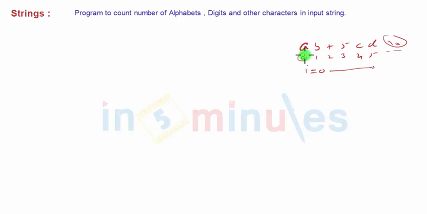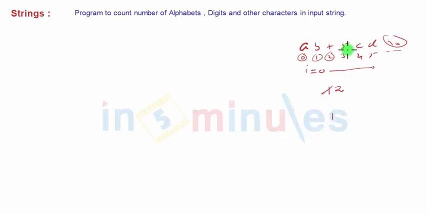So we'll check whether A0 is an alphabet, digit or other. Since it's an alphabet, we'll increment that counter to 1. Then we'll move forward and again check what that character is. Since it's an alphabet, again increment the alphabet counter to 2. Check the next character, that is the second character, it's an other character, so we'll increment that counter to 1.